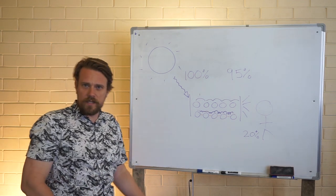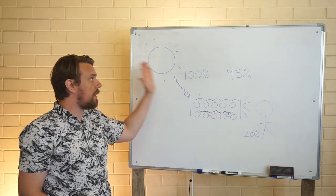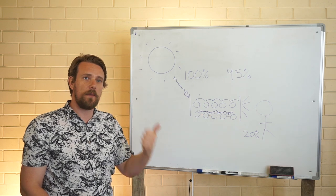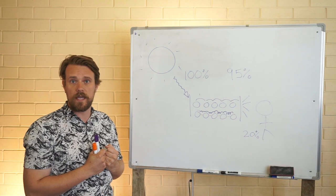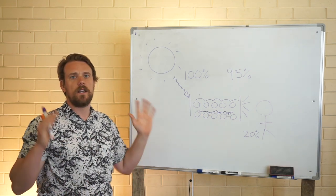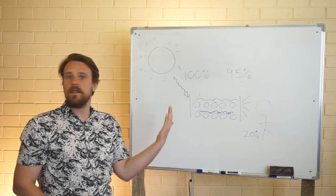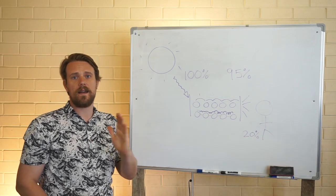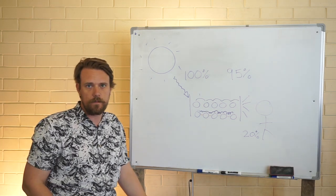That's horribly simplified and probably scientifically a little bit shaky, but that's ultimately what's happening and the things you need to think about between thermal mass and insulation. Thermal mass is dense and it sucks in and holds heat and then slowly releases it over time. And insulation blocks heat by making the heat that does come in, the exact same amount of heat that does come in, make it work way harder to get through that material before it can enter your space.